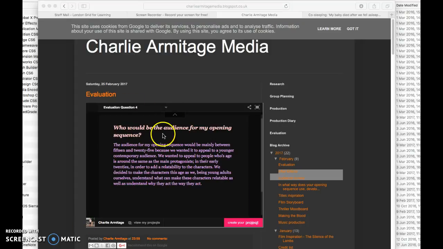Again, this is way too short. It's a level 1 response. You said who would be the audience, but you need to break it down. This is where you would talk about why they'd be attracted to your sequence, and the different characters you mentioned and how you would attract your audience. You could talk about it in this question. You need to be talking about the type of person that would be into your film. You talked about 15 to 25. You've not talked about men, women. You've not mentioned psychographics either. Just a lot more work here. This is a level 1 response.